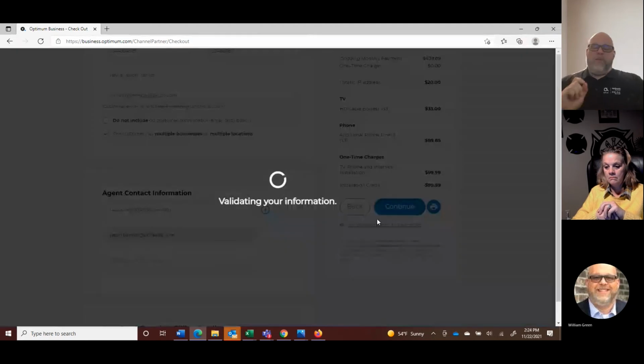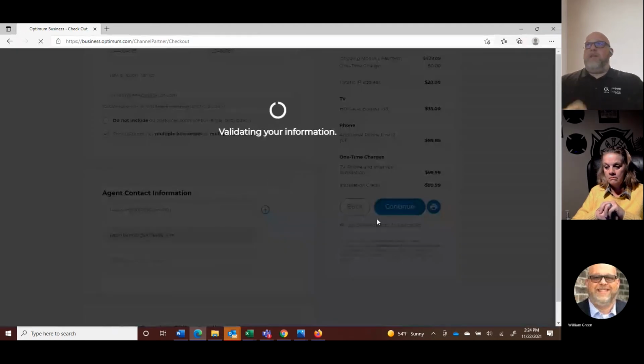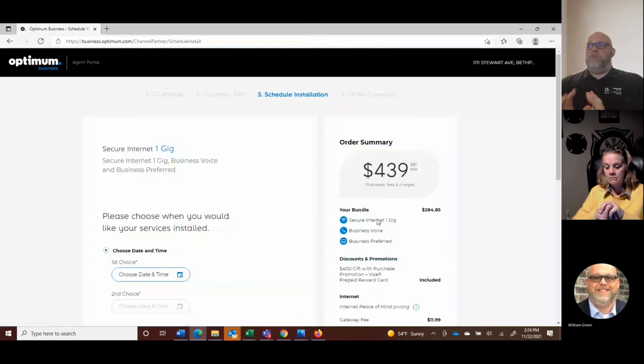One of the things I would like to really point out here, do not use the back button on the browser. Once we're moving forward here, don't use the back button on the browser. It's going to throw some things off. It's going to create duplicate orders, and it just looks funky. So if there's something that needs to be updated, say, man, I forgot to add an email address, don't hit the back button. Keep moving forward. And then once that order confirmation comes out, you can reply to that email, add that additional person and say, hey, can you make sure this person gets contacted? So again, do not use the back button on your browser.